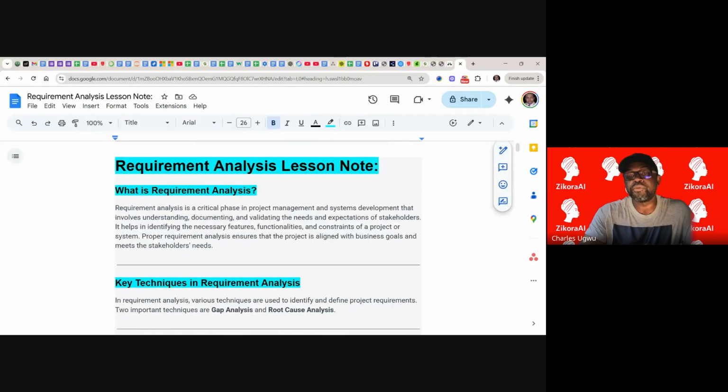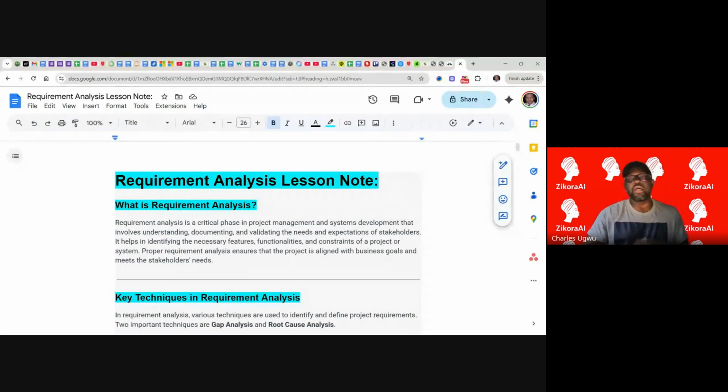As you are progressing in business analysis, you tend to know more ways, like Six Sigma. Six Sigma is another. You start building on belts. You have black belts, green belts. You start building on all those belts as a business analyst. But these are all the various requirements analyses you can carry out to understand the problems. All these things are for you to understand where the problem is.